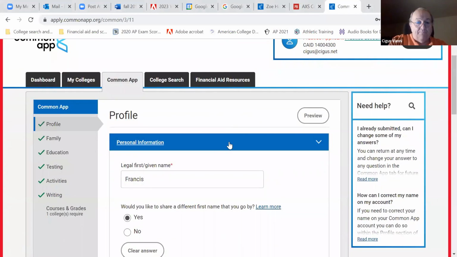So the Common App has actually two features. There's the main menu, which is this, and then just to the left, where it says My Colleges, these are questions that each individual college gets to ask you, okay? So My Colleges, this one here to the left.